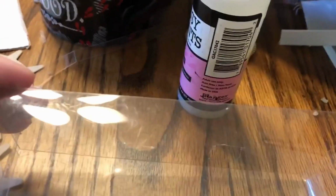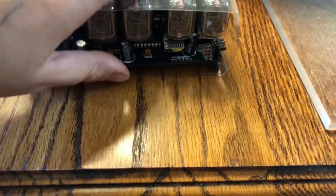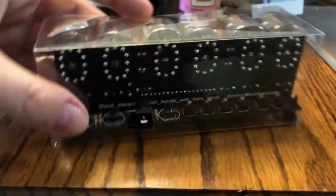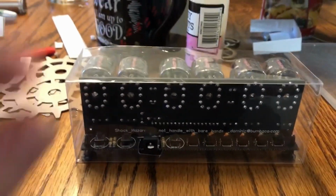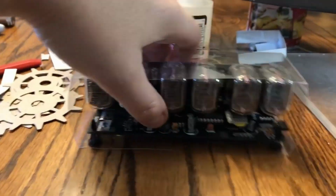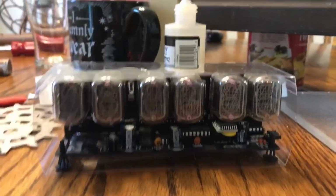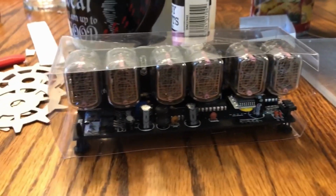So this is some plastic that happened to be just the perfect width that came off of something I bought in the craft store. It's slipped in there. In the back, I've cut out a hole for the power port to come out of. I've left the front uncovered because I don't want glare. And on a film set, you never know what angles the light's going to come from, and so it's just easier to not have a piece.